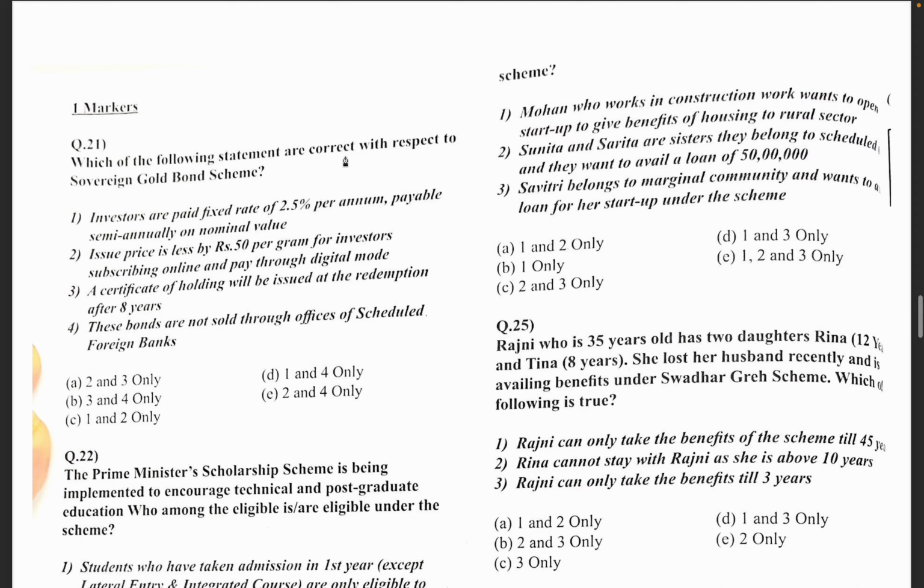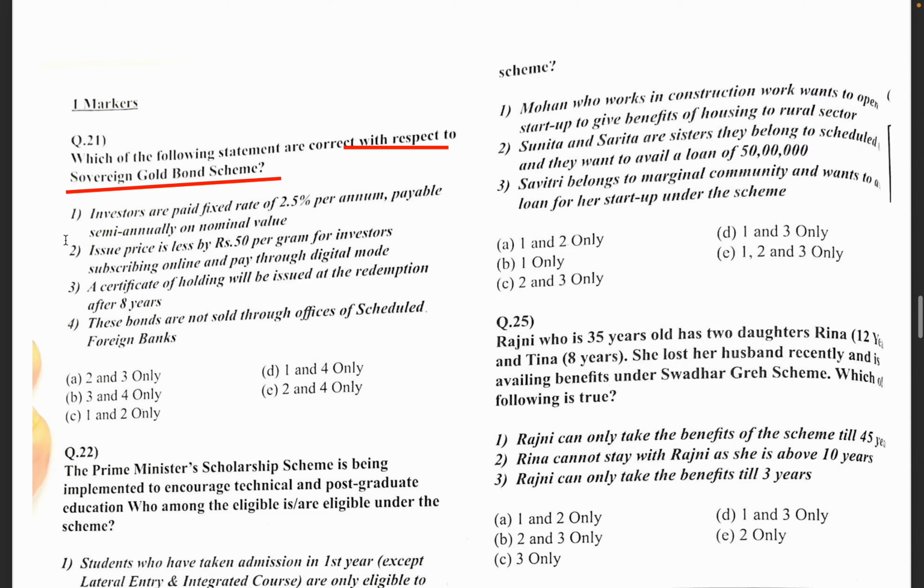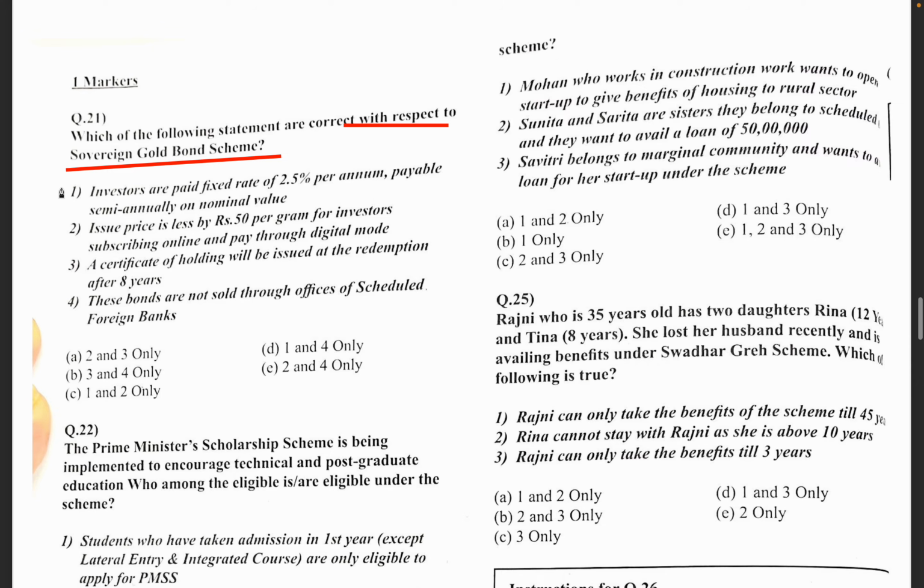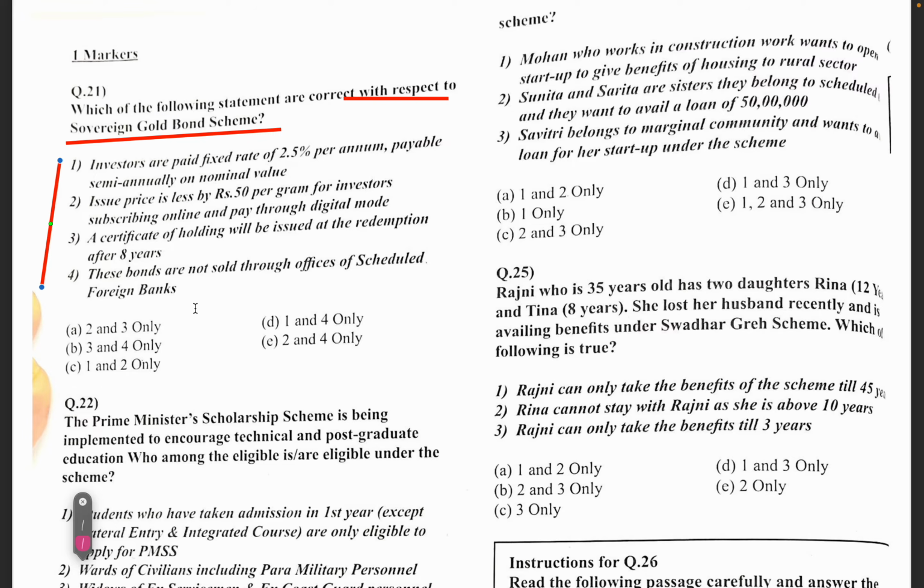Okay. Now moving ahead to the one markers. Here they have asked which of the following statements are correct with respect to the Sovereign Gold Bond Scheme. I was aware about this scheme because I think I invested in this scheme last year. So I can answer it, but see why this is important. Firstly, this is a scheme by the government and RBI, and secondly it is implemented by RBI. That is the most important thing. Whatever schemes are, they are important, and whatever RBI is implementing is even more important. So they have asked about the details, like what is the interest rate, what is the issue price. So you need to answer which one is correct.